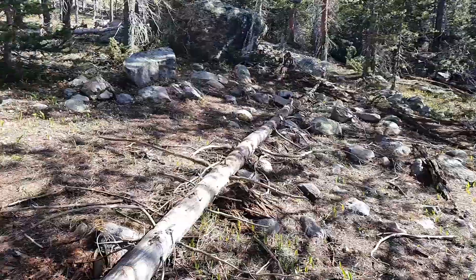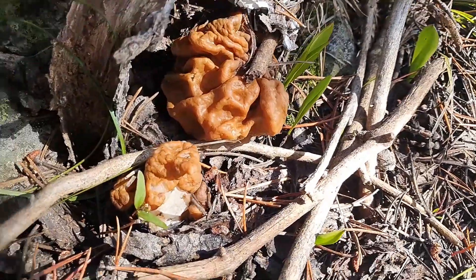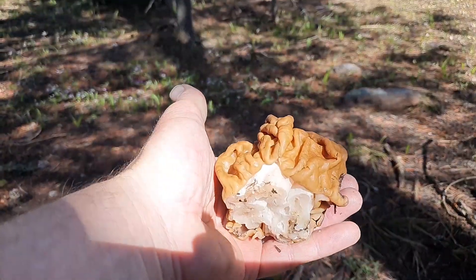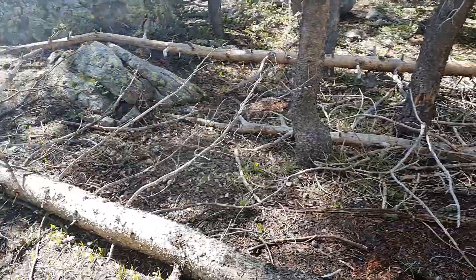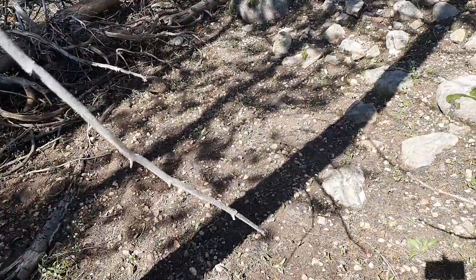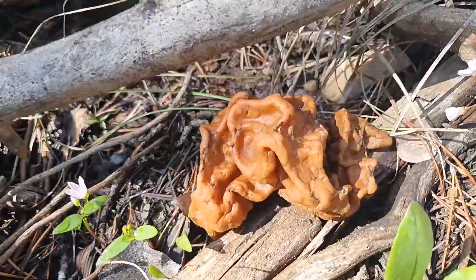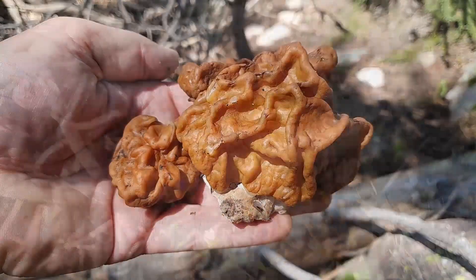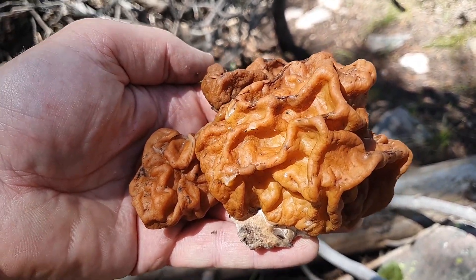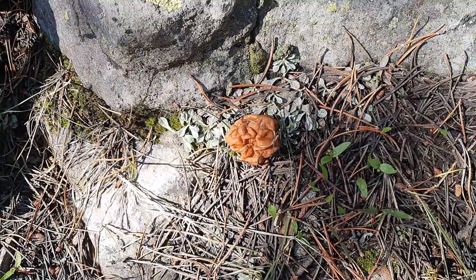Here's the area I'm looking. I just found another beautiful gyromitra Montana right there. Look how fun that is. Look how big that is — that is going to be delicious. Beautiful gyromitra Montana. They seem to like these trees. Oh, look at that one! Oh my gosh. That one is gorgeous. Look at that one I just found — that's a gorgeous gyromitra Montana. These are fun to find. These are so yummy too. There's another one there, and another one there. We're finding so many of them.